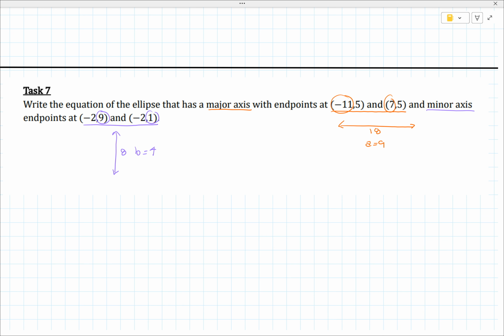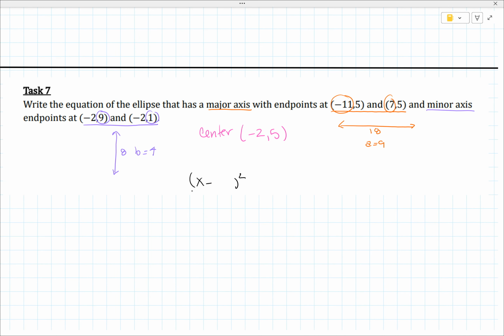The other thing we need is the center. You could use your midpoint formula or in your mind kind of figure out what's halfway between either one of those sets of coordinates, because that's going to get you your midpoint, which is the center. So our center ends up being -2, 5. Or you could do a quick sketch and kind of count your boxes, whatever is quicker for you.